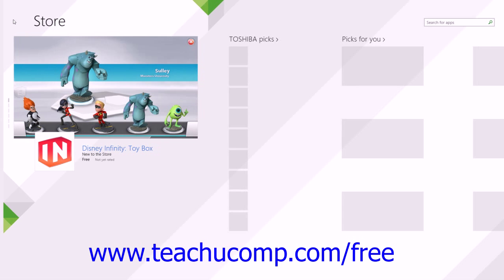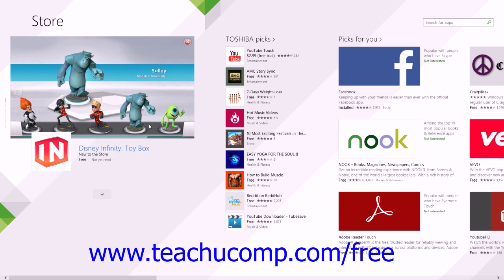Note that you can click the Check for Updates button in this screen to check for any available app updates. If there are any updates available, they will be shown in this screen. You can then select the updates to install, and then click the Install button that appears at the bottom of the screen to install the updates manually. After you have finished updating your apps, you can then click the back arrow in the upper left corner of the window to return to the previous screen in the Windows Store app.